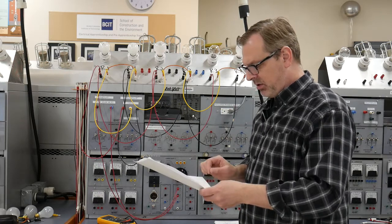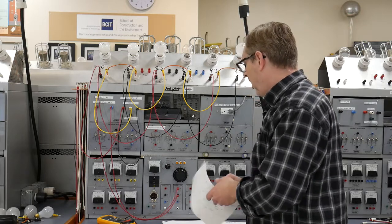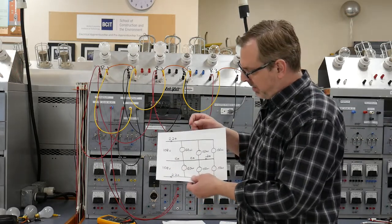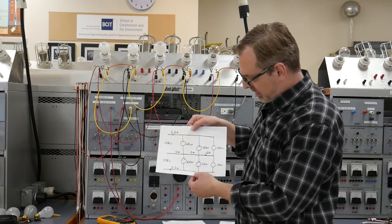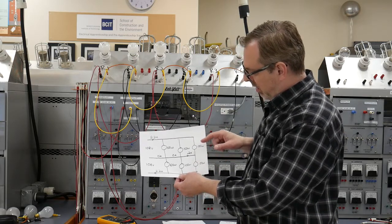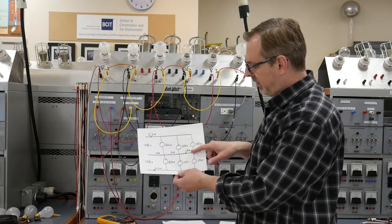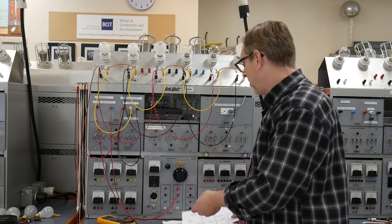Procedure 1, they ask us to do some pre-calculations on expectations for the circuit. I've anticipated around 108 volts from my line to neutral, and based on R equals E squared over P, I expect to see roughly 2.2 amps coming out of my line 1 and 2.2 amps returning. Because we have a little bit of an imbalance between our R3 and R6 loads, I expect to see a little bit of current on that jumper J3, which I've roughly estimated at about 0.2. But at J2 and J1, I don't anticipate any current.